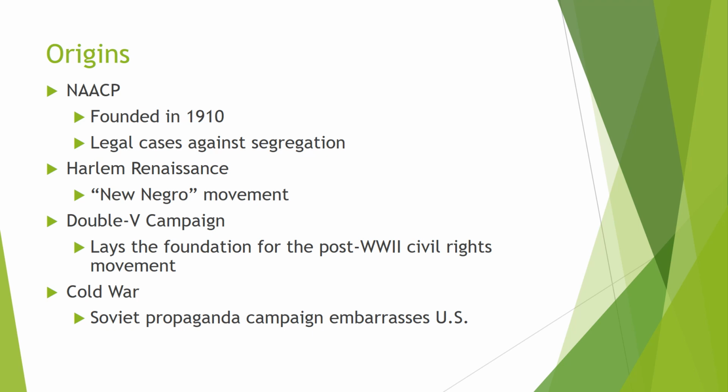And one of the first things that the NAACP is going to do is to begin filing lawsuits against cities, businesses, educational institutions, all in an effort to fight segregation. And when it comes to educational desegregation, the NAACP is going to lead that charge. They're going to begin with graduate schools and then work into higher education and then finally make their way into K-12 elementary, secondary education. So that is one of our first origins of the civil rights movement.